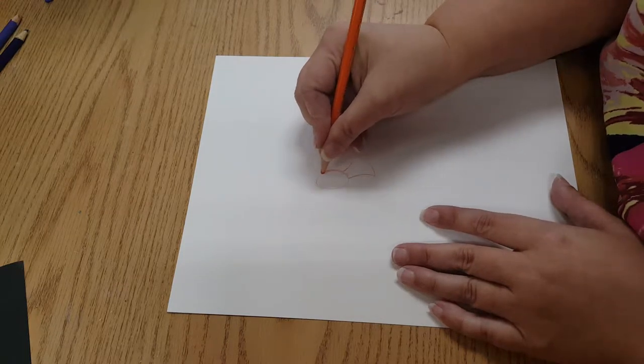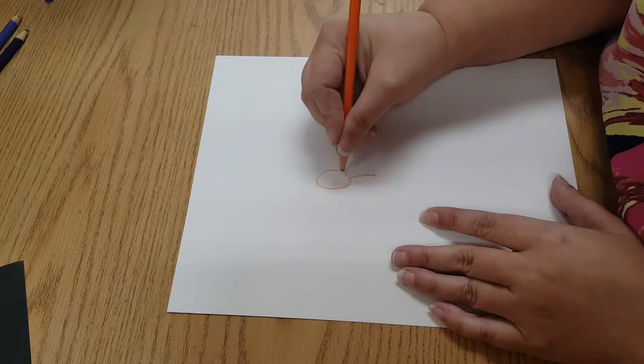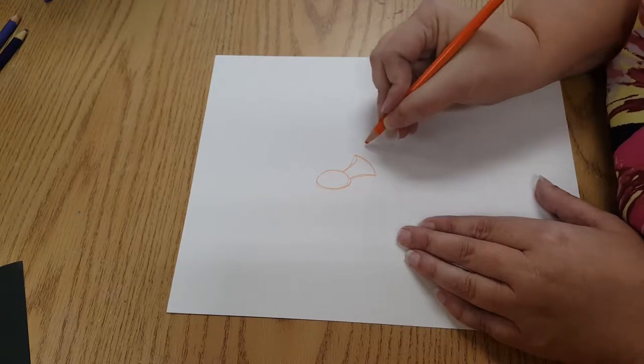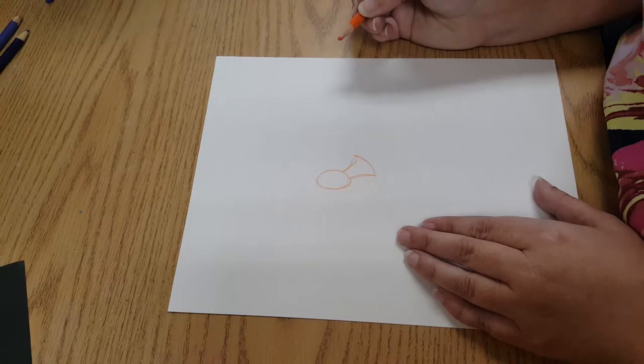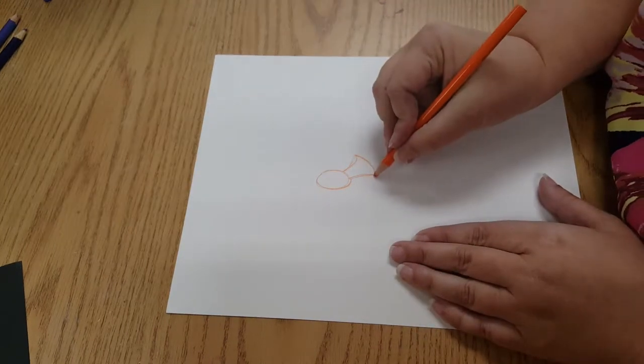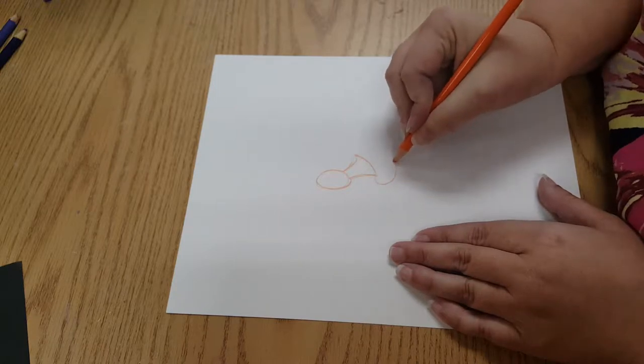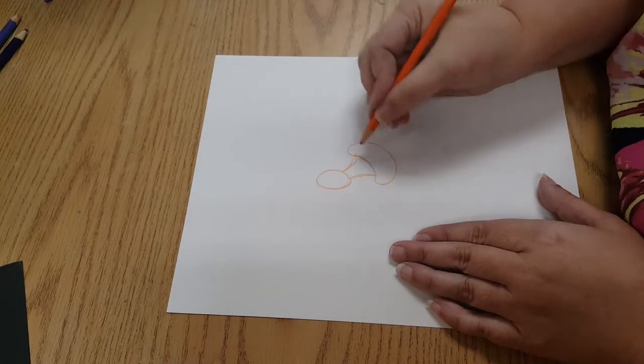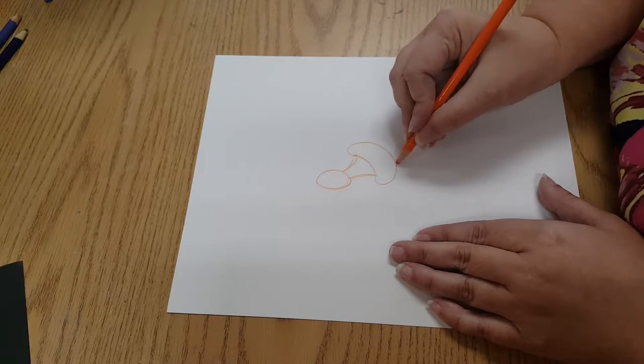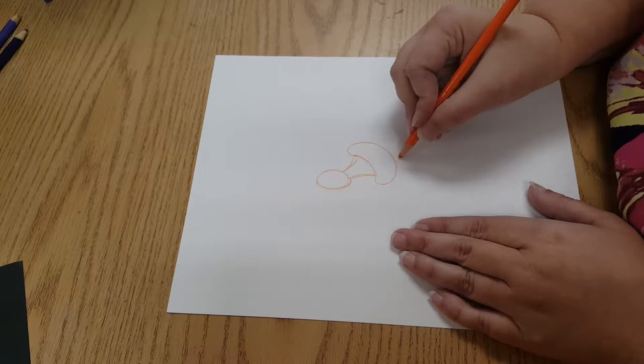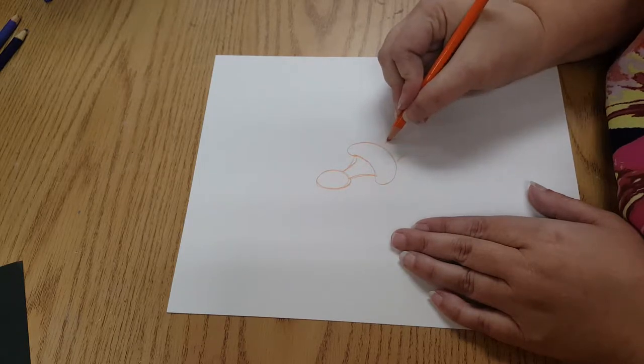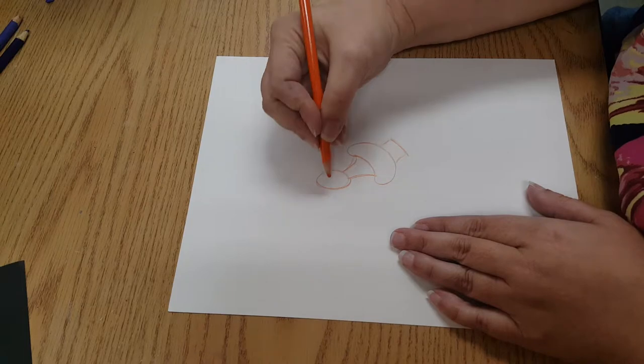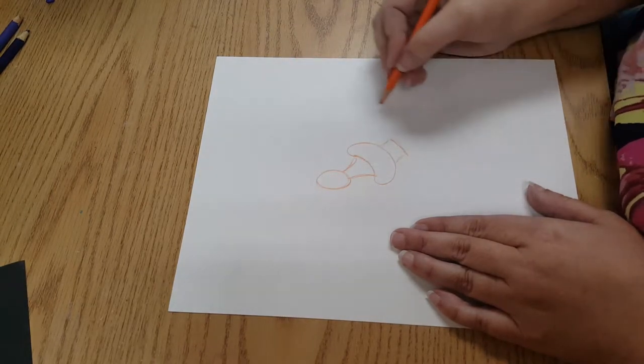I'm going to start doing this a little bit darker so hopefully you can see a bit easier. The next thing I'm going to do is expand this, kind of make a puffy shaped C. This is the top part of her shirt. I'm just going to come up here and bring this around and connect it there. So this is the top of her shirt. Her arms are going to come out here and down below it. I'm going to give her kind of a belt or just a little bit more torso. I'm just going to come down a little bit here and here and then connect them there. So that's her body. This is her waist and then out here will be her skirt.